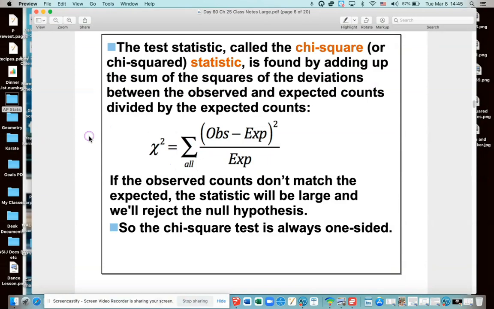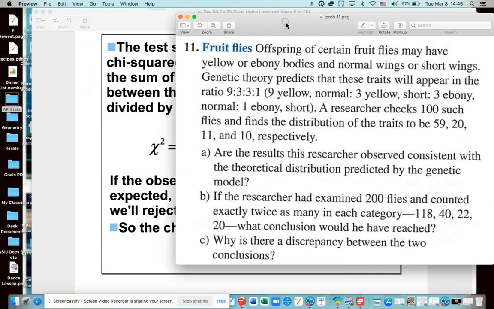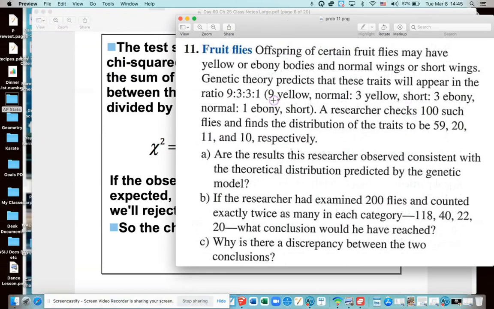All right. Again, it's not going to really make sense and sink in until we do some problems, right? So let's do some. Let's just go right into the homogeneity. So let's try a homogeneity or goodness of fit problem. I mean, sorry. I got one here. I just took this from the textbook, and this is about fruit flies.